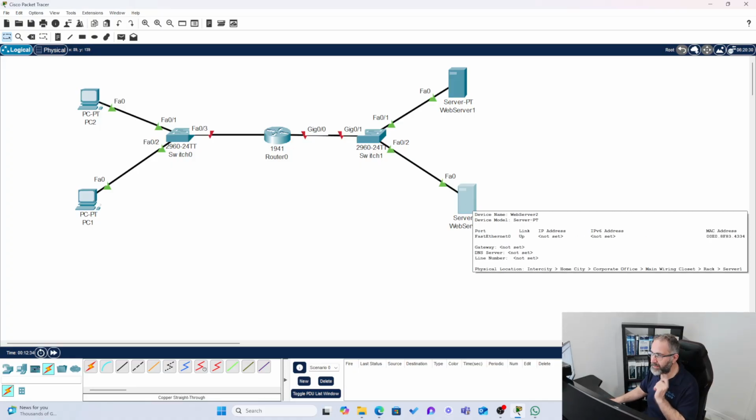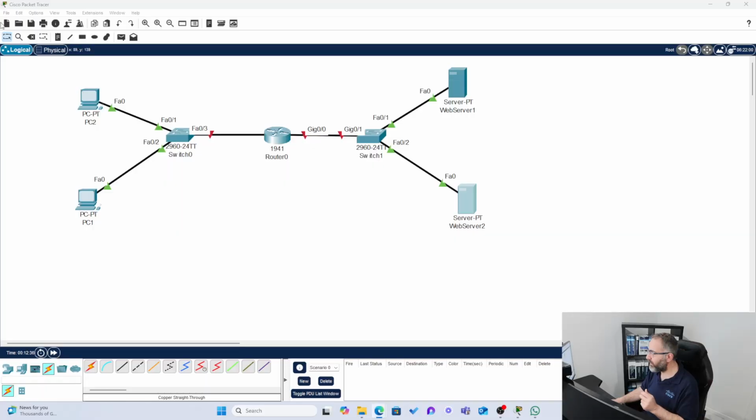So the idea of this lab is that none of these have any IP configuration, so we'll be doing the IP configurations on all of these devices: the two PCs, the two web servers, and either side of the router's interface.